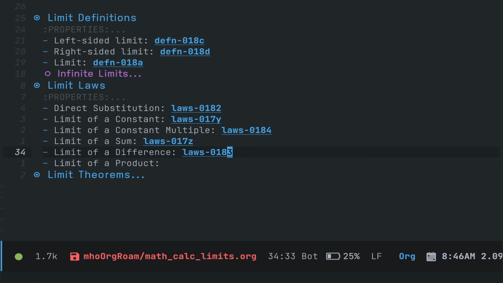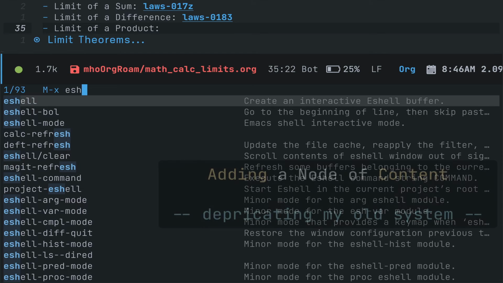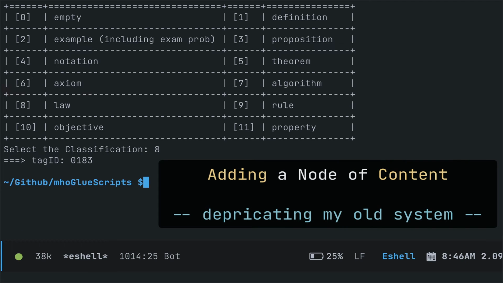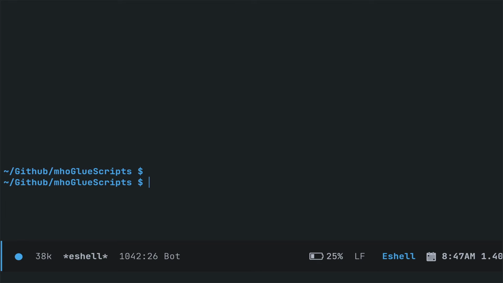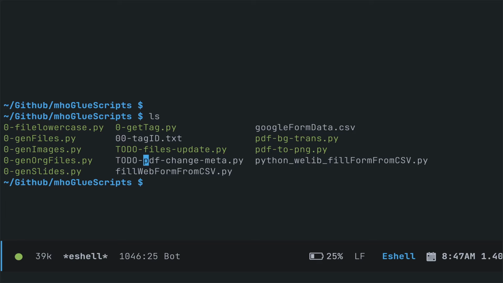This is where my process differs a little bit because I'm now going to fire up eshell so that I can run a Python script. And that's going to not only create our org file, but it's also going to create all the supporting tex files that I'm going to need. Now, we don't need to know how this script works. We just need to trust that it does work.